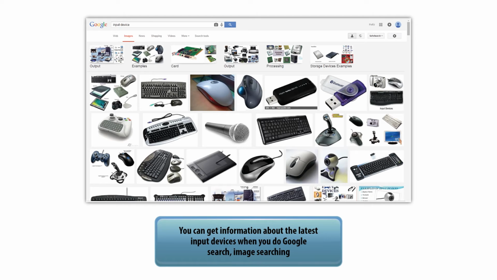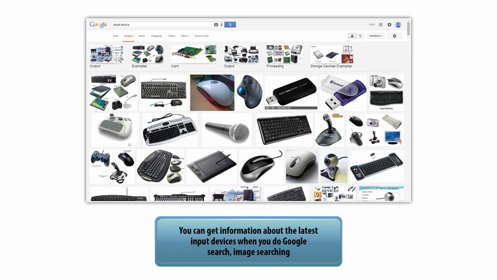Now you have, for example, thumb drive, keyboard, mouse in different shapes and purposes, joystick, and don't forget our digital camera, web camera. You also have a microphone that takes your voice in.